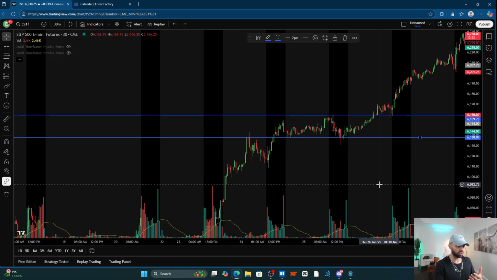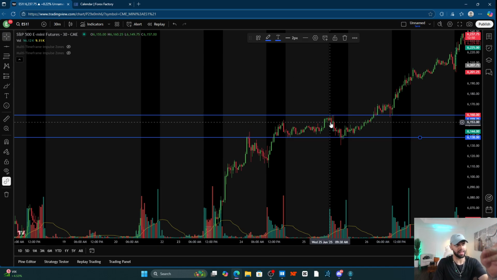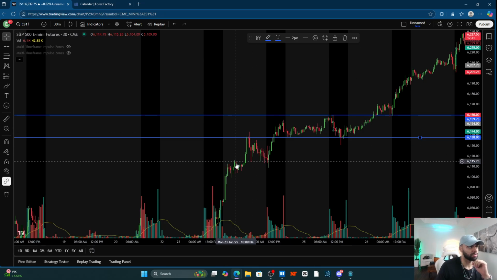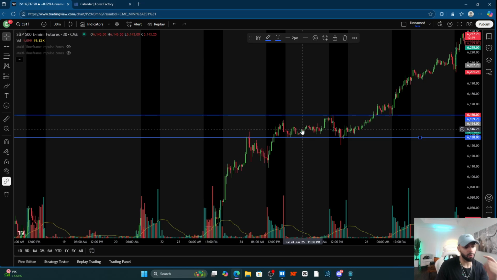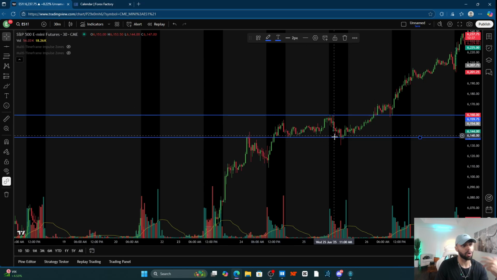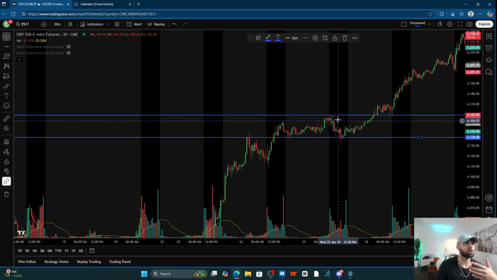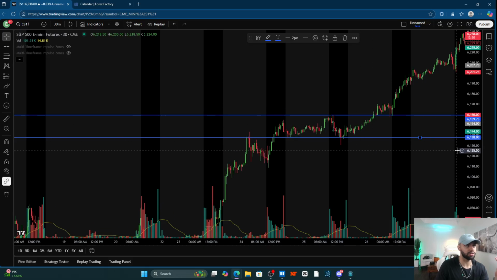So if I know the session is going to be choppy because of a previous move, plus on this day, we had Trump and Powell speaking. So I knew they were going to be waiting for them to be done before major moves happen in the market, right? So we moved up. Now we started to chop, knowing it was going to be choppy, knowing the big move happened, knowing I'm playing a balance range. What I'm looking to do here is play longs off the bottom of the range, shorts off the top, right? That's what I'm looking to do. That will be my A+ setup.